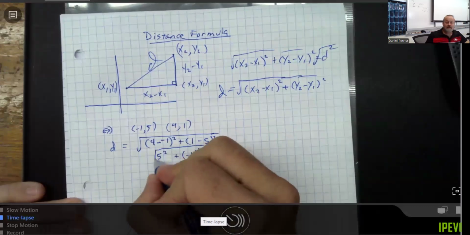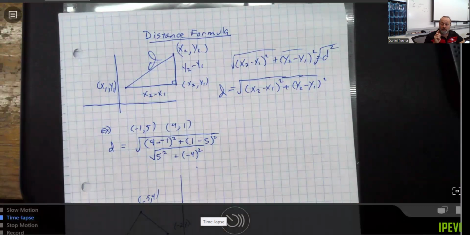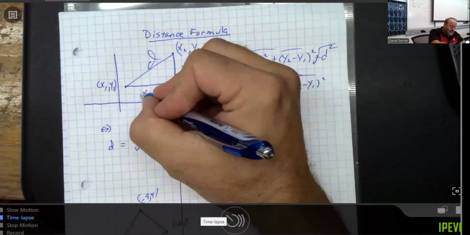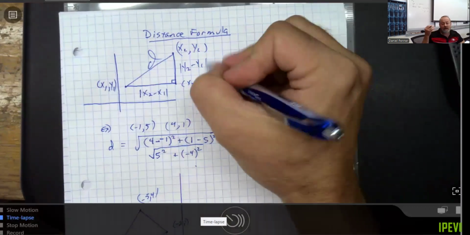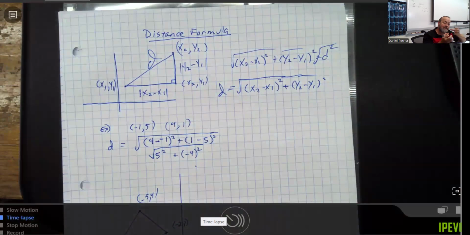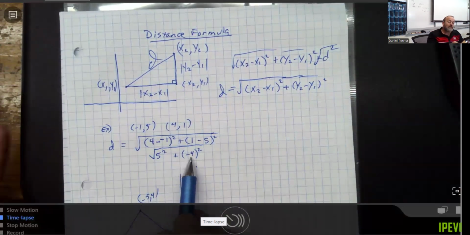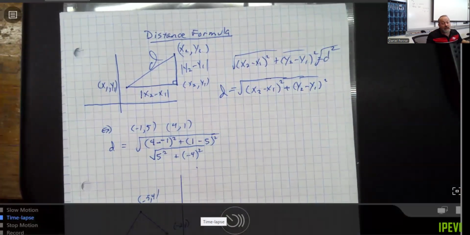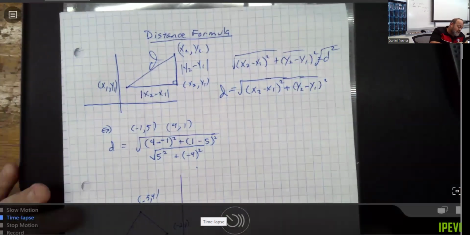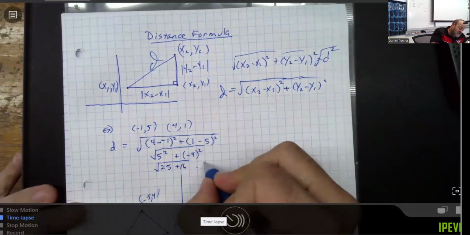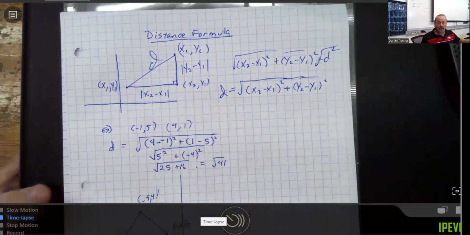Now, I did want to mention something because normally when you do this formula, you will see people put absolute values on these numbers because distances are defined as only positives, and sometimes you'll just subtract and get negative numbers. But we don't usually bother with that absolute value because as soon as you square a number, -4 squared and +4 squared yield the same answer, so it doesn't really matter. So I got a 25 here and a 16 here for a total of 41. So my distance was root 41.